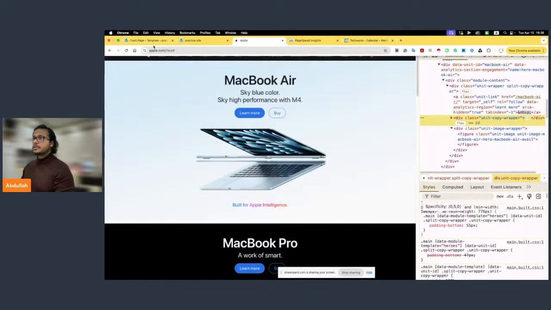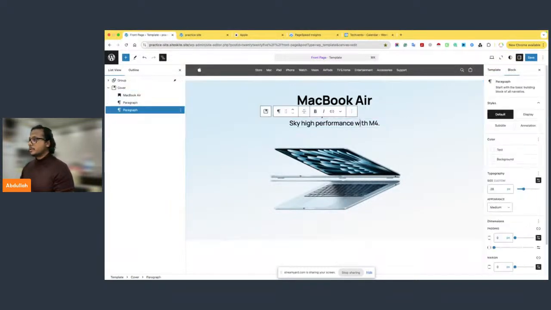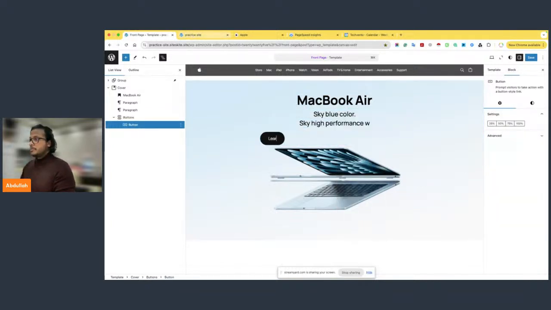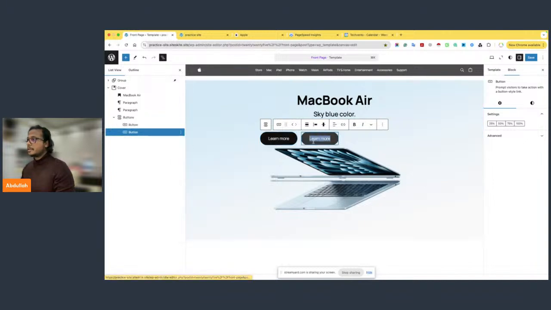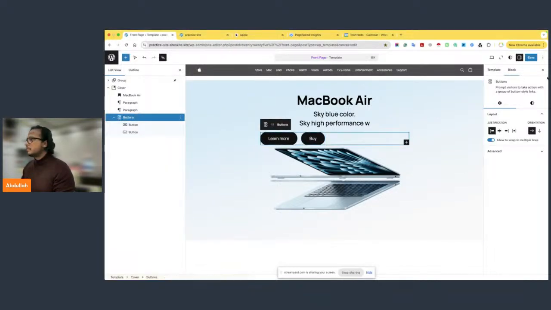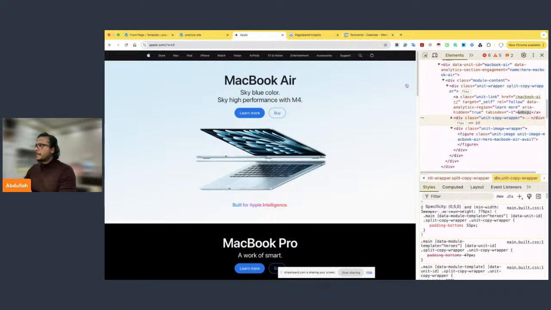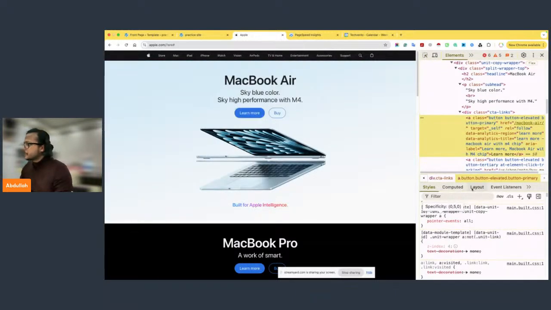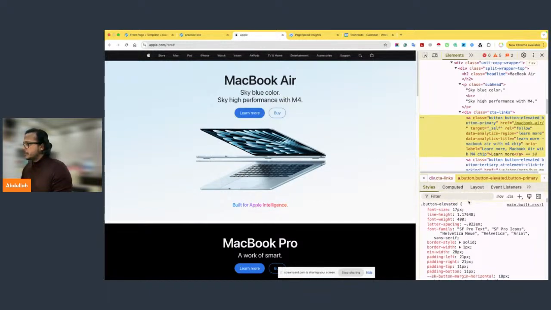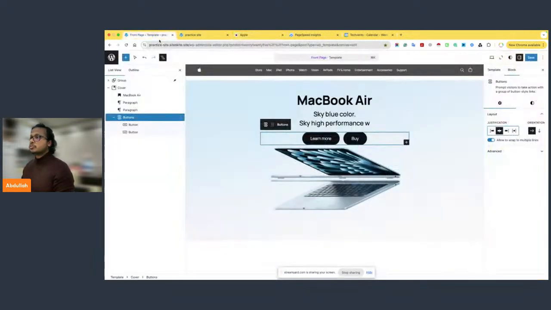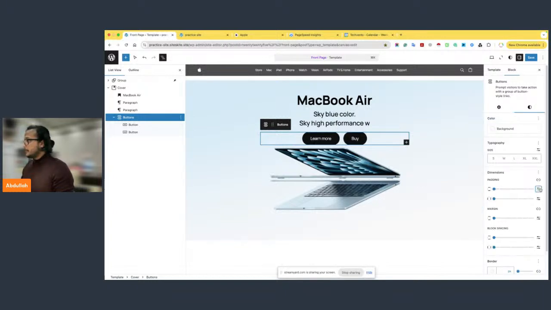Learn more button, buy now, and this creative. So let's start the button as well. How can I add the button? Button. Cool. Learn more, and duplicate, buy. Okay, it comes out a little blank, and then I will choose center and let's observe the design. It's a little smaller. So we do have padding information: 11 pixel top and bottom, and 21 pixel left and right. So I'm going to choose this same padding, top and bottom of 11 pixel.